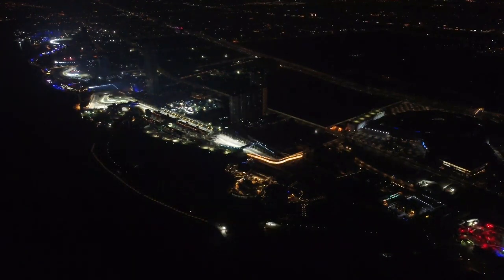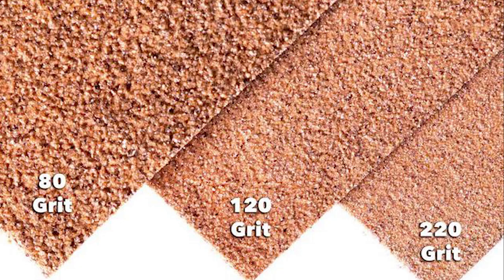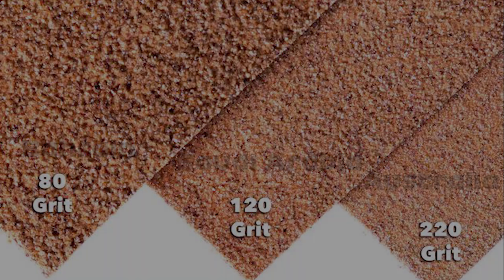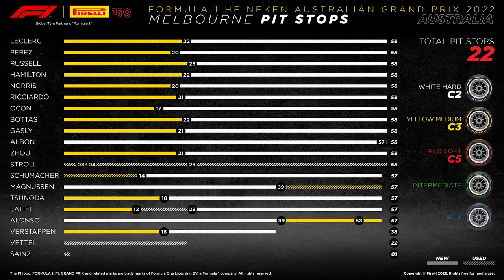The last thing with regards to the circuit is the surface of the track. In a previous preview video for Saudi Arabia, I compared the surfaces of Bahrain and Saudi Arabia using a sandpaper analogy. The surface in Bahrain was very coarse and rough, which led to high tyre wear, whereas Saudi Arabia was very smooth. Australia is very similar to Saudi Arabia — the surface is very smooth, which means tyre wear is not very high. With this low tyre wear, pit-stop strategy is going to be a pretty straightforward one-stop.